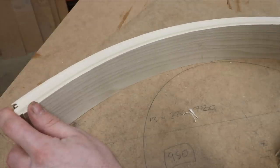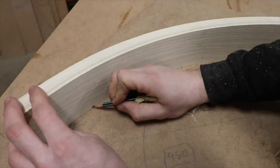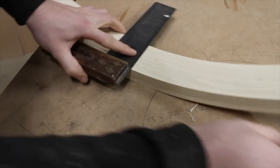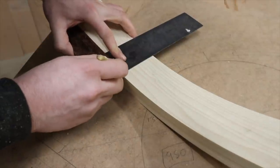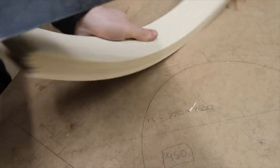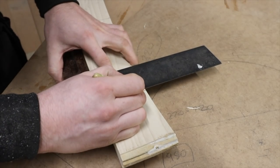pretty accurate, it's really, really nice. I can mark the shoulder position, so I can square them over. They're the points at which I want to put my rails into the tenoner and line up with the shoulder that I've got marked on that machine.